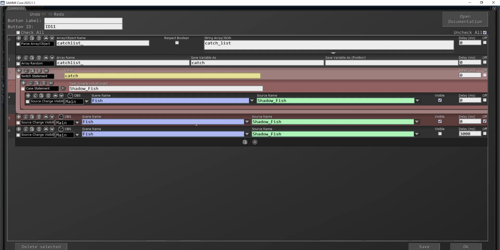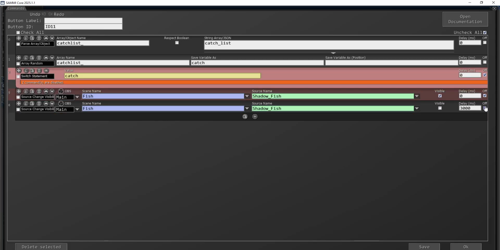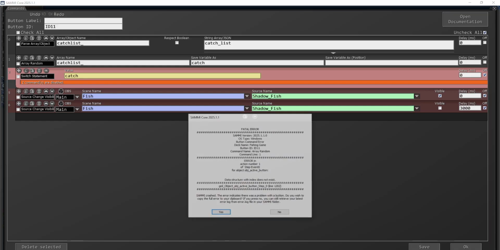I'm guessing this is all just. Okay, let's actually have a look at the error. Data structure with index does not exist. Error in action 1 of step event 0 for object active button.